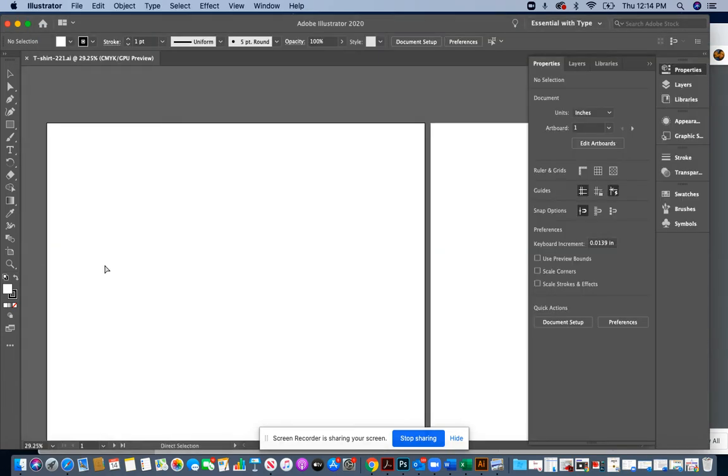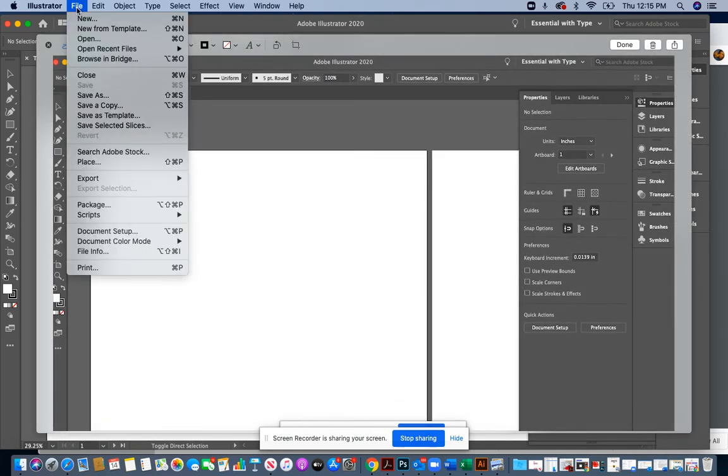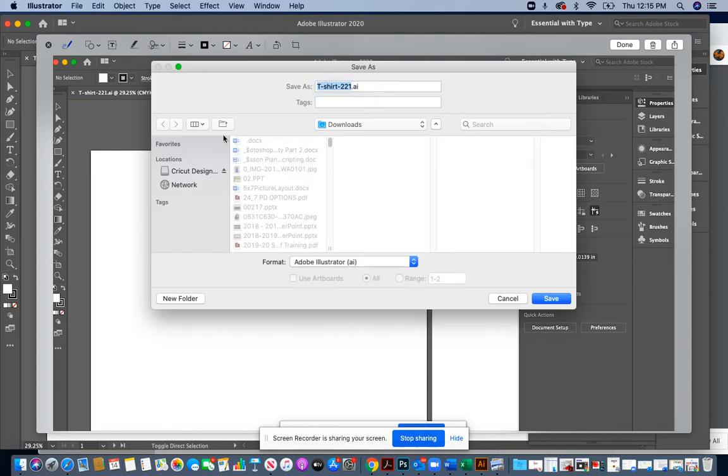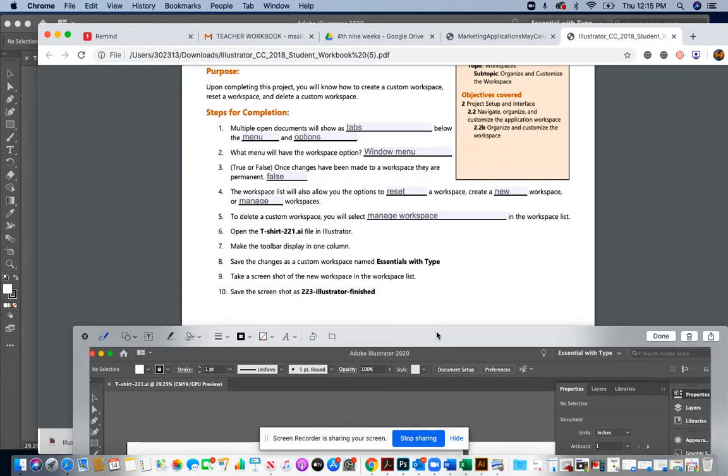Okay. I am going to take a screenshot. Now I'm on the Mac, so I'm going to press Command Shift and 4. If you are on a PC, you'll simply just use the snipping tool. So I'm going to take a screenshot, and I'm going to open up my screenshot, and I am going to save as, sorry, trying to get back to what it says to save it as.